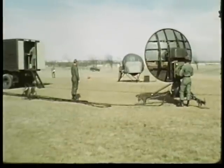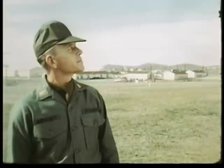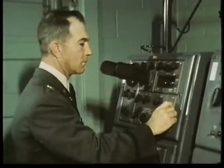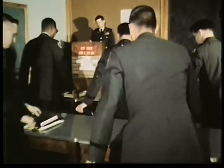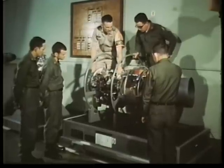Today's warrant officer is a specialist among specialists, a man with skill and experience, trained to perform highly specialized jobs and to supervise complicated technical work. His importance cannot be measured by his numbers, only by the responsibilities assigned to him. The future for the warrant officer looks very bright. We now know there's a definite place for us in the Army. Today, the Army is expanding the number of military occupational specialties that warrant officers can hold. Many new career fields are opening up for warrant officers. Under our new career program, the warrant officer will have more opportunities to continue his schooling and keep abreast of developments in his field.